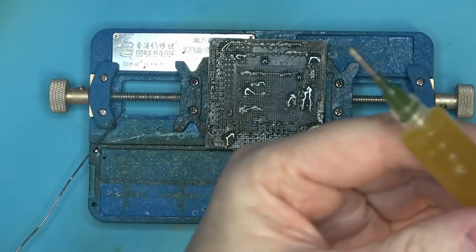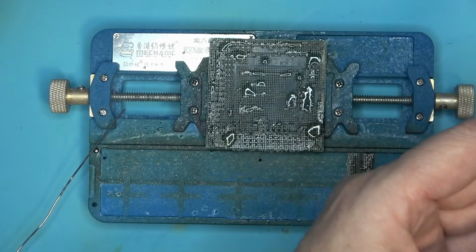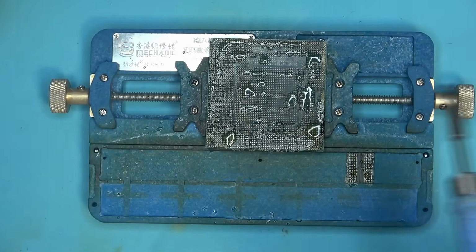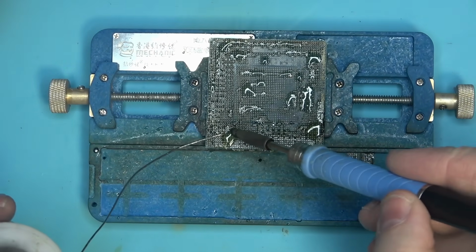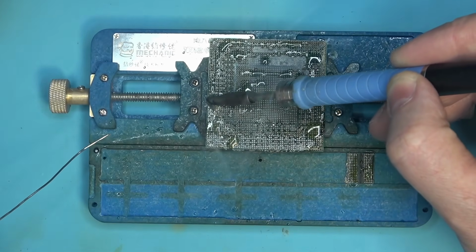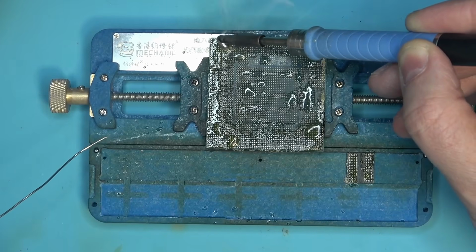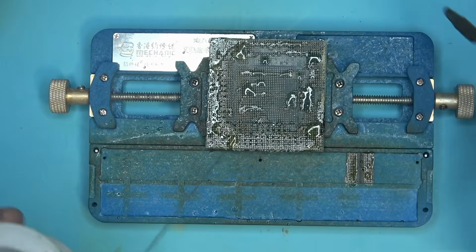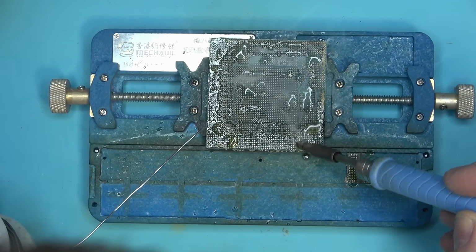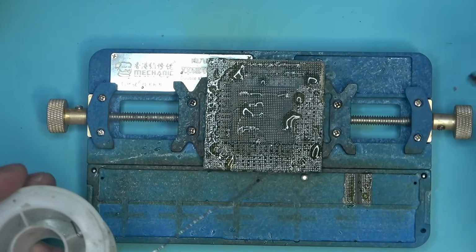It kind of makes me wonder, what if I were to separate whatever stuff was in there, just let it settle to the bottom by holding the syringe down, and removing that element from the mix would make it stop boiling? I might have to do some experiments here. Since it's so easy to separate the two, I might as well just give it a go and see what happens. But so far I don't see any significant darkening. I am kind of burning it up here a little bit. We're kind of torturing this flux right now.